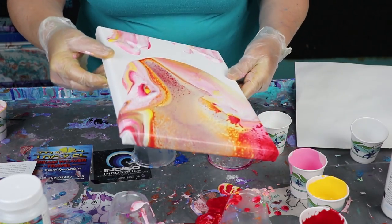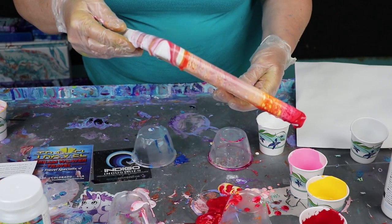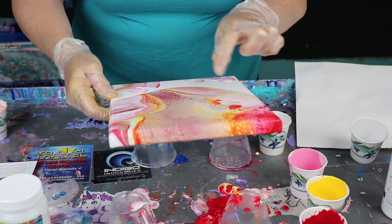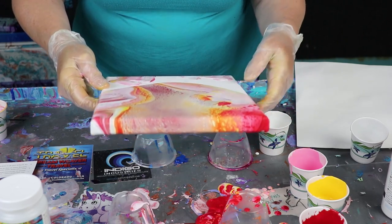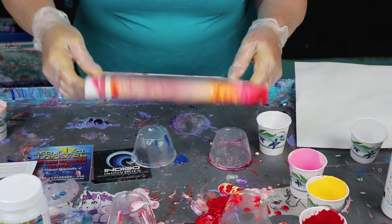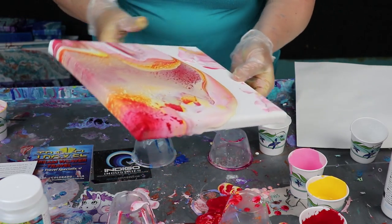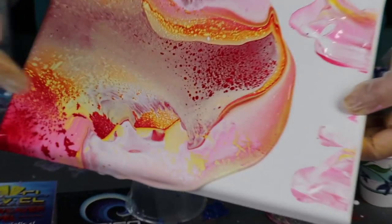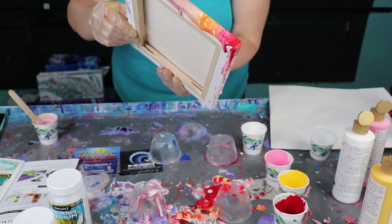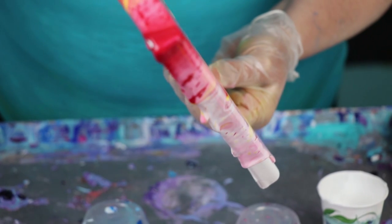Some of the paint is getting a cheesy, curdled texture — like milk that's set up. It's pulling itself away in whole sections. That's not what we're looking for in the pour world. Oh, it's seriously indenting — it's probably because I torched it. You can't manipulate this paint at all because it just mixes right up. It started out looking like it might be cool, but it clearly can't take the heat.